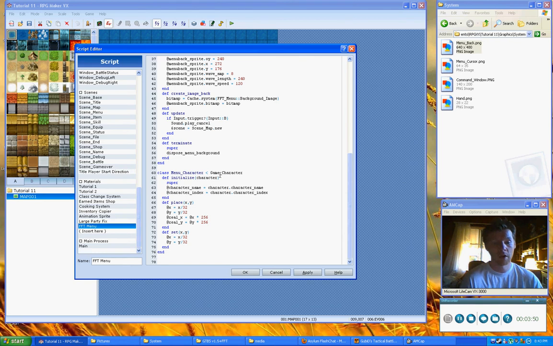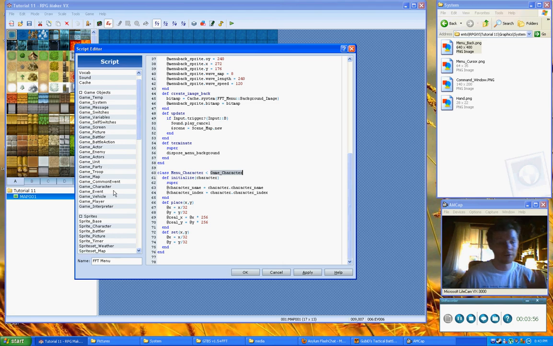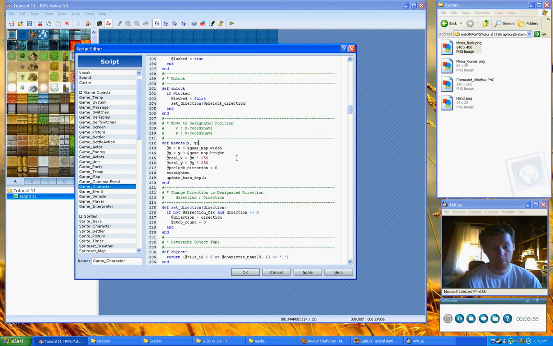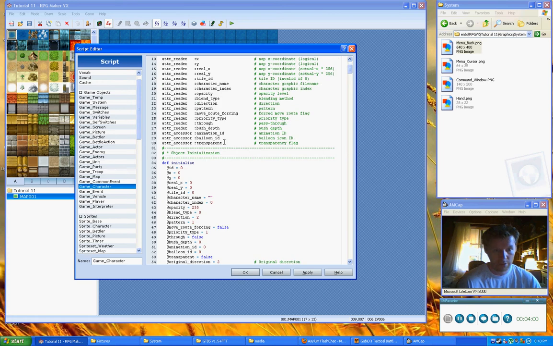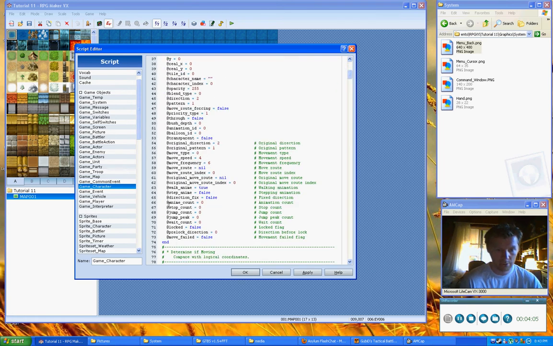Number one, this is part of game character, and game character is the one who actually controls whether or not they sit there and jog in place. That is used from the anim equals true, or anim count. Let's see, step anime, I believe it is. Okay, so it is by default equal to false.